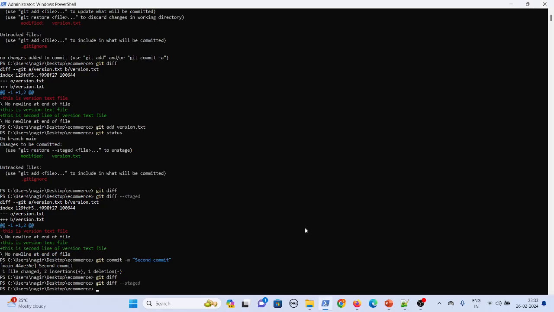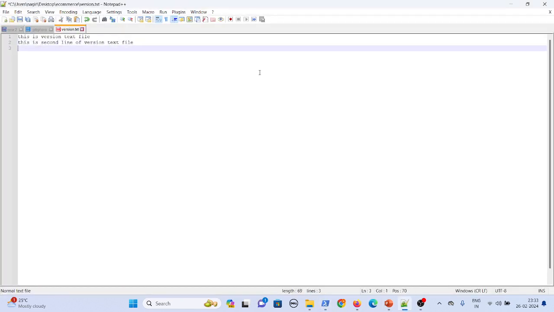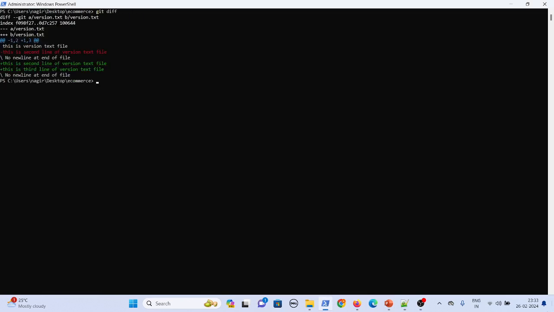Let me make one more change. Okay, this is third line of version text file, and save that. git diff. So in the working directory, currently you have a change.